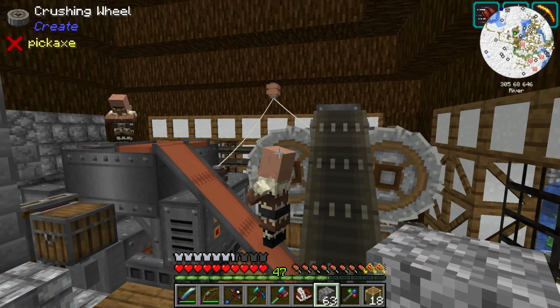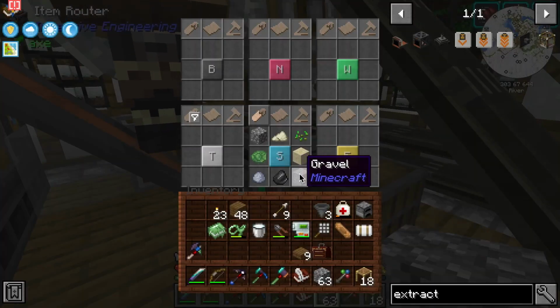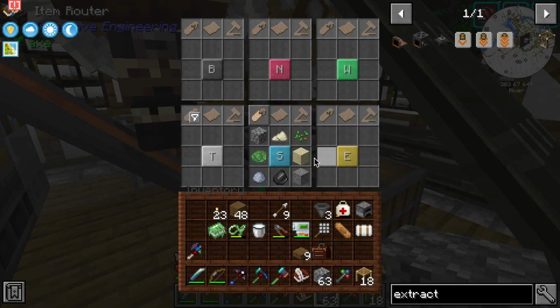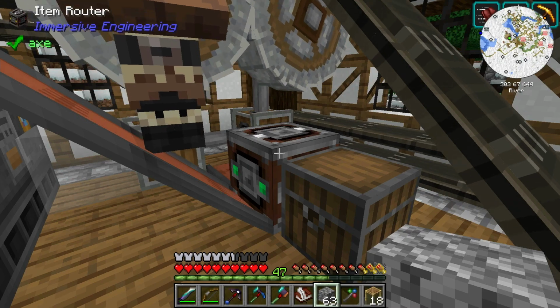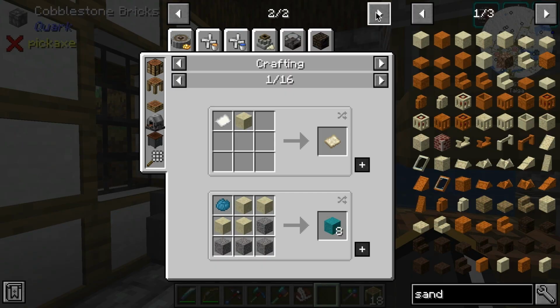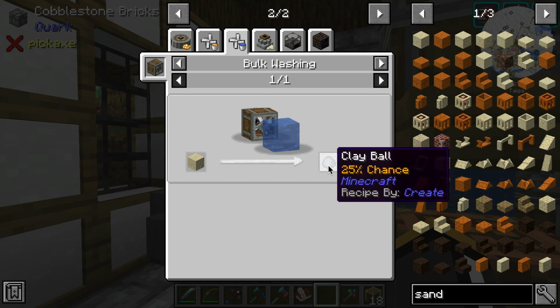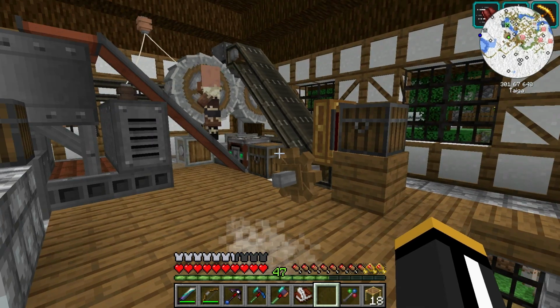Hooray. Just like the crusher from Immersive Engineering, the crushing wheels from Create will create gravel if we give it cobblestone, and it'll create sand if we give it gravel, also with the byproduct of clay every once in a while. I do want clay, so hey, let's take it. We take sand and we put it in a bulk washing system. We get a clay ball. It's only a 25% chance. So 16 stacks of sand is going to give us a stack of clay blocks. But we basically have infinite ability to produce those resources.